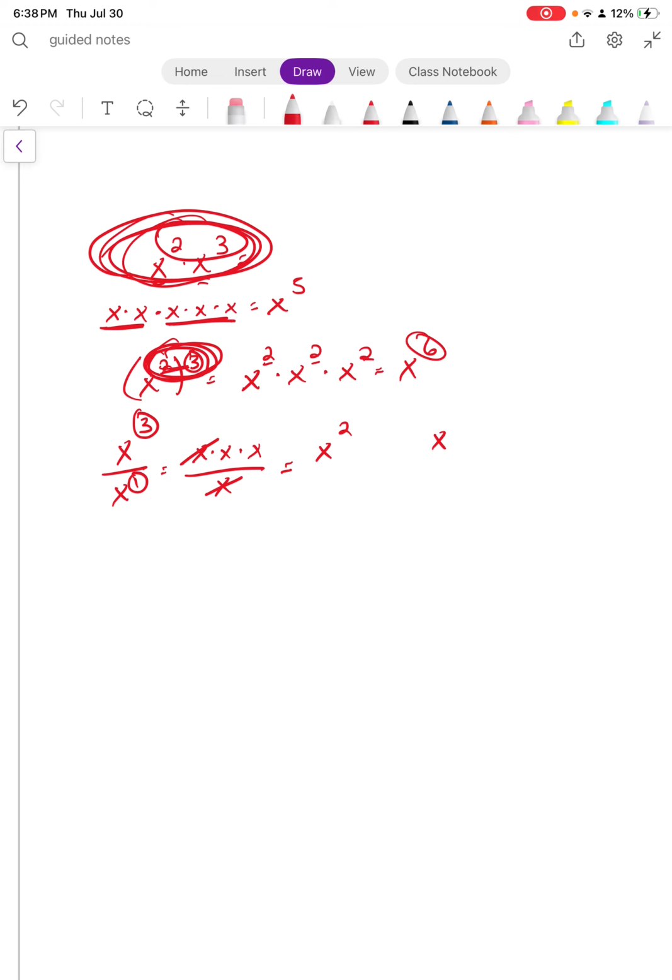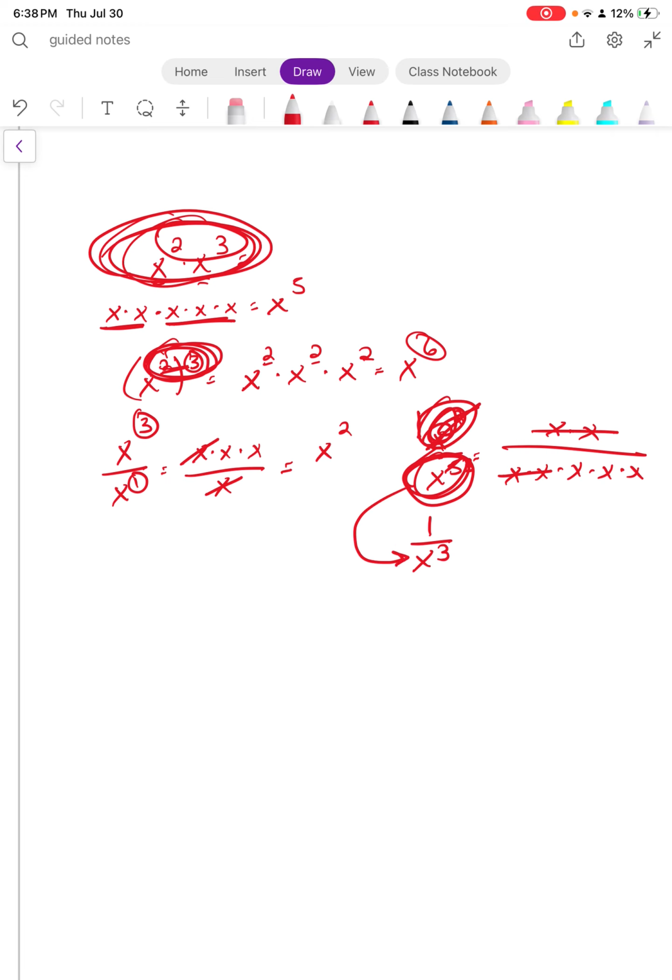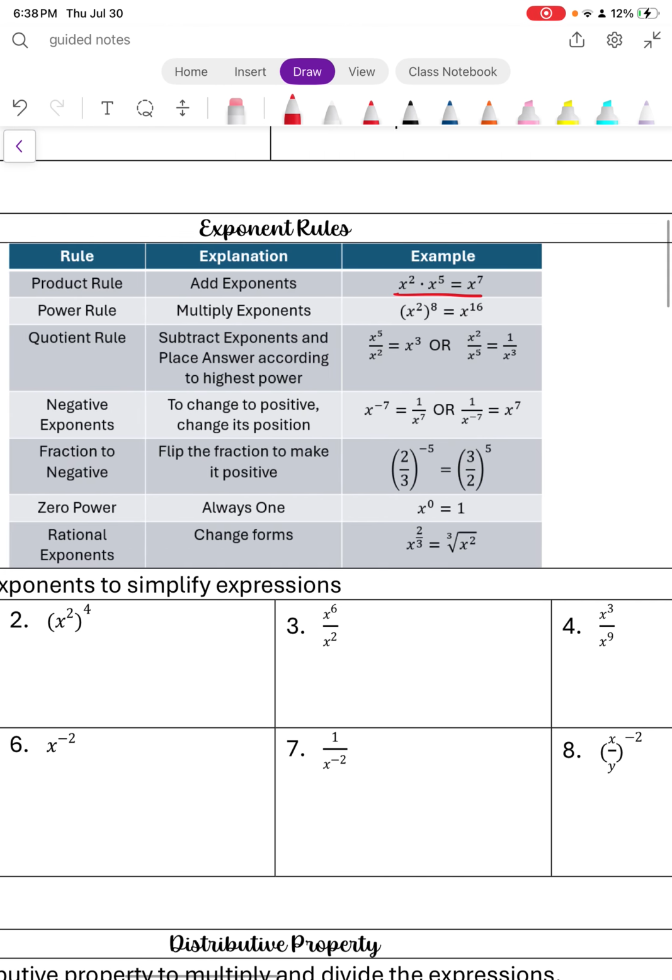Let's work one more of those. What if there's more on bottom? Let's do x squared over x to the 5th. Again, what if there's 5 on bottom and only 2 on top? Well, both of them on top get canceled with 2 of them on bottom. So these 2 get completely canceled with 2 of these, and it leaves you with 3 of them. There's no more x's. Don't leave the x up on top. There's nothing left on top. We're going to put a 1. So now you have 1 over x to the third. What's the easy way of doing that? If there's 5 on bottom and 2 on top, when you subtract, you get 3. Since there's more on bottom, put your answer on bottom. And then always put a 1 anytime that everything cancels. So that's your rules of quotient rules.